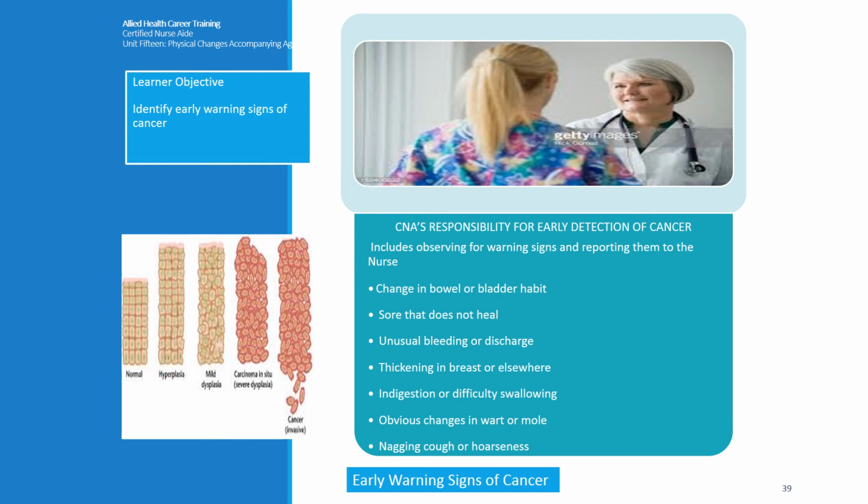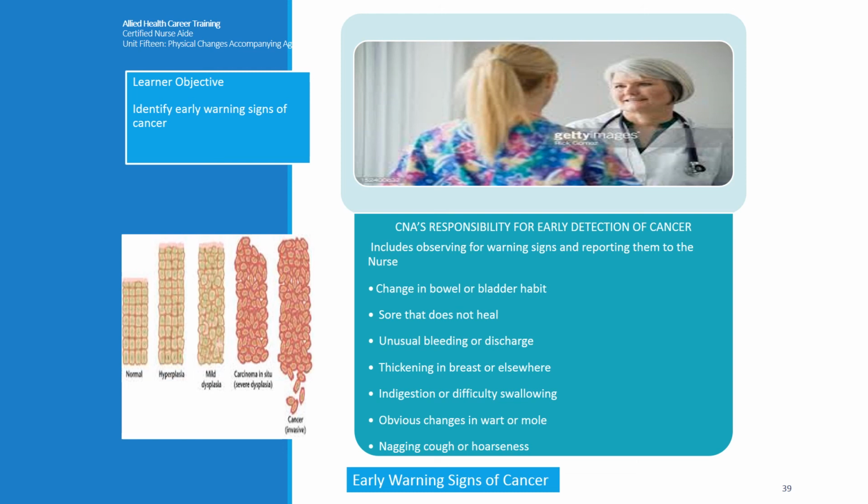Your responsibility for the early detection of cancer: of course, you're not the one that has to figure out if the person has cancer, but you can still report some different changes that might be early signs and warning signs. You can report any changes in bowel or bladder habit, any sores that don't heal, any unusual bleeding or discharge, any thickening in the breast or elsewhere if you notice that, any indigestion or difficulty swallowing, any obvious changes in a wart or a mole, because you may be the first person to see that when you're giving showers, or if a person has any nagging coughing or hoarseness, that can be an early sign of cancer.